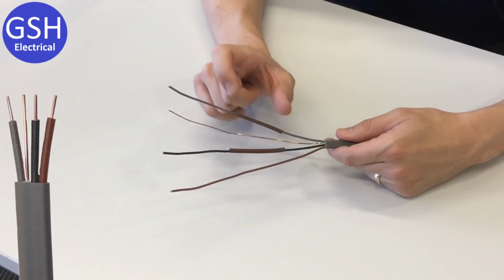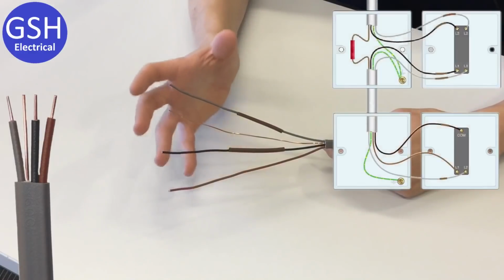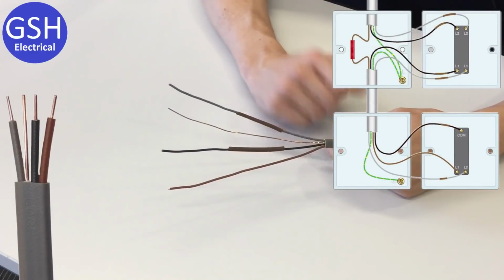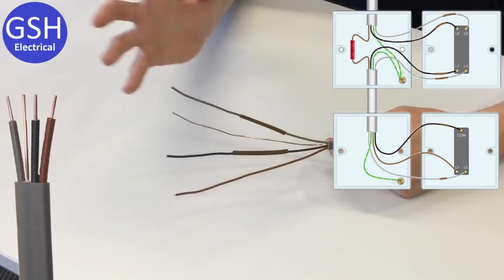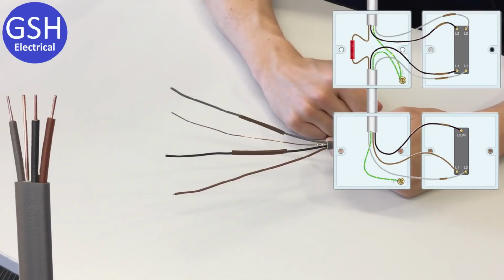Now again, the area that you would use this for is lighting, and in a lighting circuit you might have 2-way or intermediate switching, and for those types of installation 3-core comes in very, very handy.